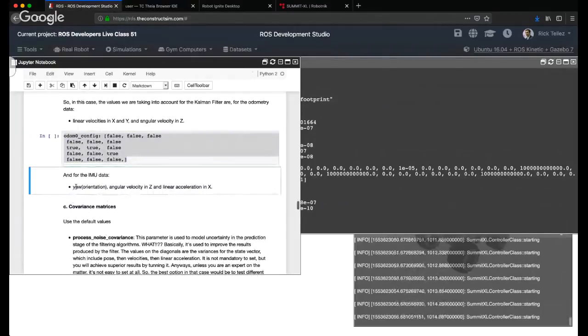Then how would it be? In that case, for the IMU, we have the angular velocity in Z, of course, because the robot is rotating and this is measured by the IMU, and then the linear acceleration in X. Linear acceleration in X, yeah, because the robot is only able to accelerate along the X axis, because it's a differential robot. Then how would the matrix be? I haven't put it here, but you should say something. Give me any answer there.